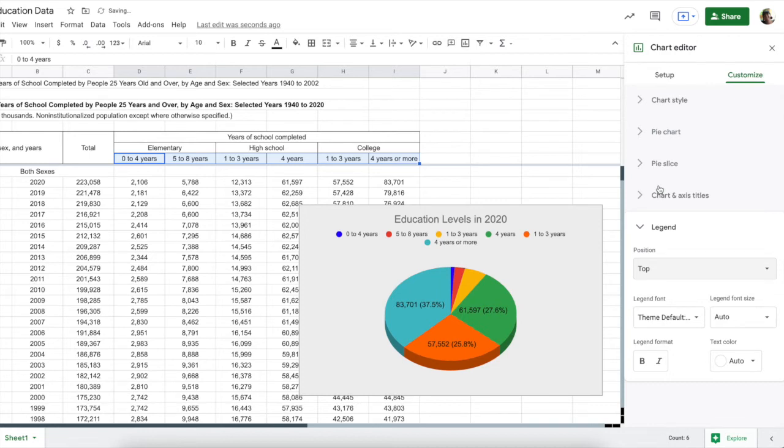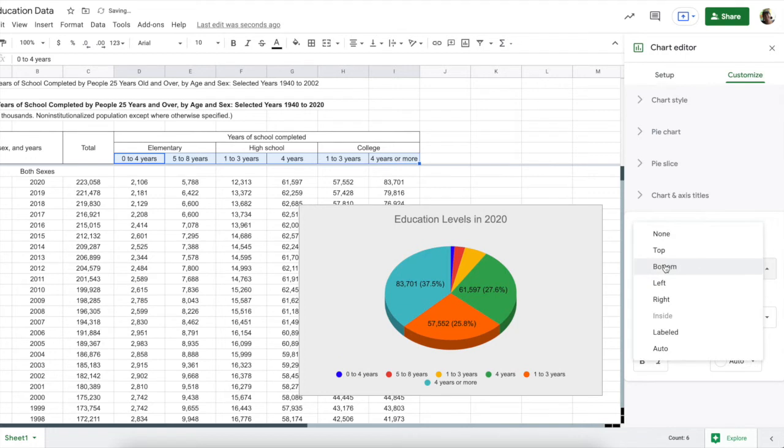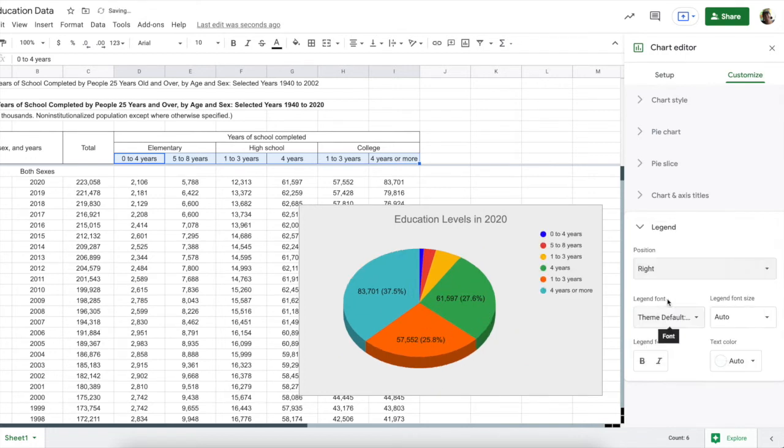And now we've kind of got a color-coded grid. We could do it at the top, we can do it at the bottom. I think since this graph has more room to the left and right, I might go ahead and put them over to the right. So I like that a lot. So now we can see 0 to 4 is the small piece, and then 5 to 8, and they actually kind of go in order, clockwise. That is a beautiful pie chart.